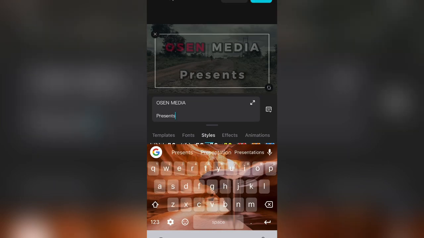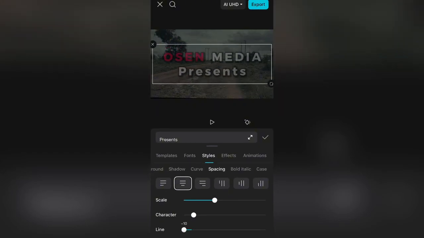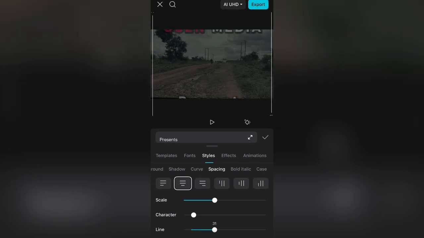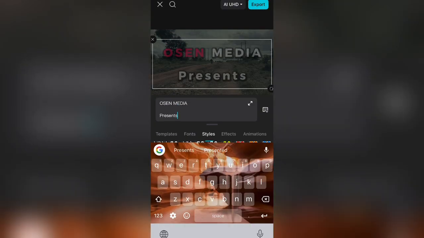Okay, seeing this now, this is what line does. Line makes the space in between two letters or two words, so that if a word is up and then another one is down, the space in between them, line kind of minimizes or expands it. So this is what line does, and that's just it for here. Let's delete this.